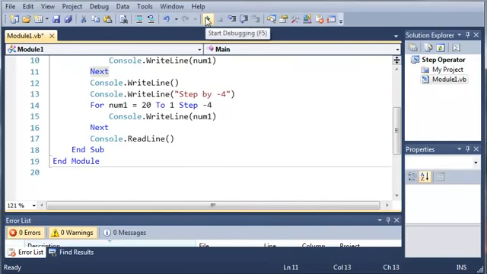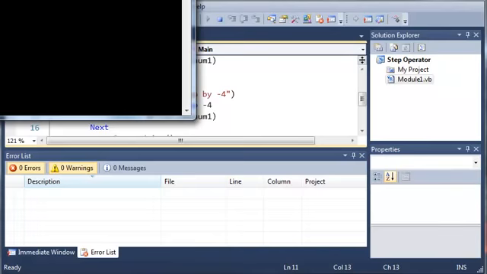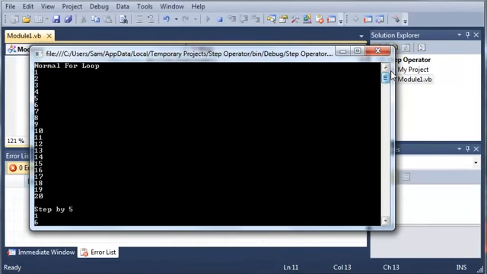So let's go ahead and run our program and see what happens. Okay, so up here we have our normal for loop, which starts at 1 and goes all the way to 20 and counts by 1 each time. And if we scroll down a bit, we have our step by 5. It starts out at 1, adds 5 to it, which gives you 6, then gives you 11, and then it gives you 16. Now you can see it didn't print anything else after 16, and the reason is that if you add 5 to 16, it's going to be 21, and that's out of the bounds of the loop that we set.